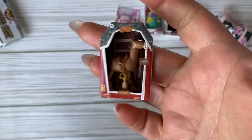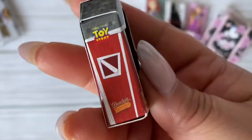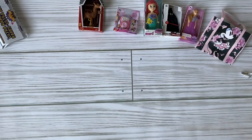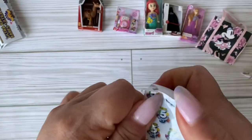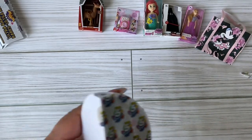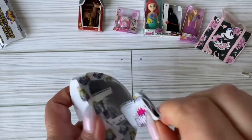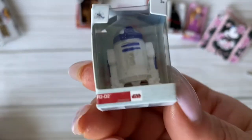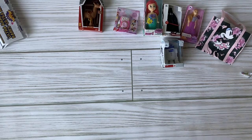First item - oh, look at that! It's Bullseye from Toy Story. I think I have Woody or Jessie from that series in mini toy brands, so I might have the full set now. I can't open this ball for the life of me - I'm not sure why I'm having such a hard time. Let's see, we got another receipt.